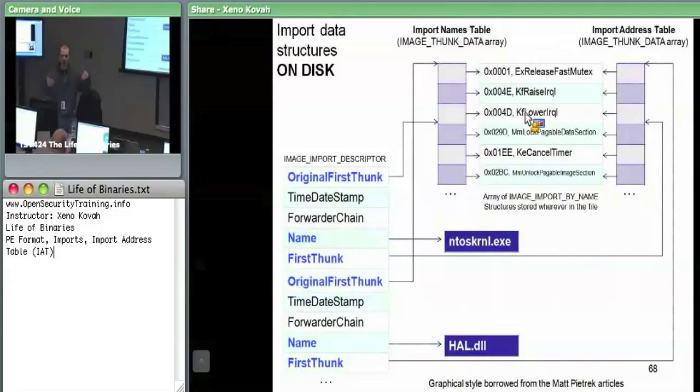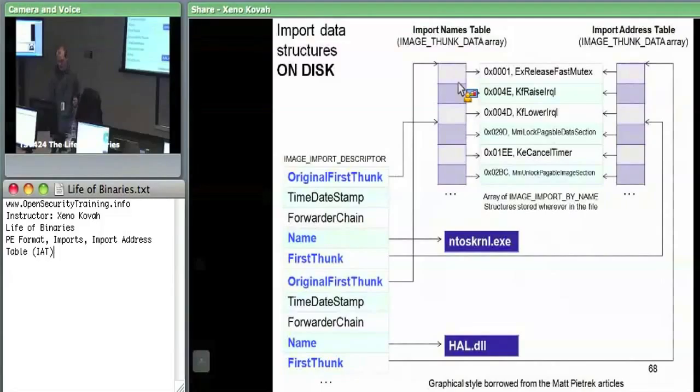But this is to show you roughly how stuff gets spliced together. Because beep.sys requires functions from two different modules, their tables are all contiguous, but these RVAs for the original first thunk and the first thunk are just offsets into some larger table, where there's a bunch of entries for ntoskrnl and then a bunch of entries for hal.dll. The thing I had forgotten last time is how you know how many entries are for hal.dll and how many are for ntoskrnl. It turns out you terminate them with a null entry. So there will be however many things for hal.dll followed by zero. And then the pointer for ntoskrnl will point into the next entry, then however many entries followed by null.